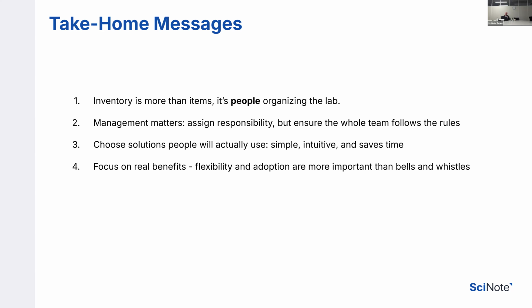And of course, focus on the real benefits, right? Flexibility, adoption. I know I talk a lot about adoption, but this is, in my experience and science experience, the most important thing. Even if it's the simplest system. So I know a lot of you said it's spreadsheets. If spreadsheets today work for you and you can find the data and people are using it in the same way, that's maybe a good thing. Keep them. Maybe it's a smaller team. Maybe spreadsheets are a good way of using it. If you have issues, then look for a software that's flexible and people will adopt it.